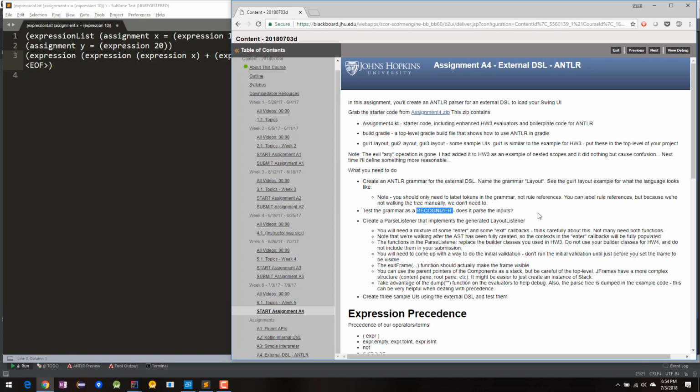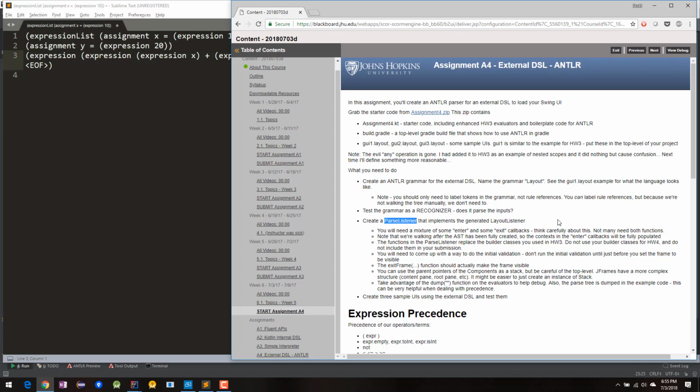First of all, test it as a recognizer. Just to make sure you got the grammar okay and you got it hooked up, it should complete without errors. Okay. Then do the parser listener. If you really want to do it in the grammar, you can do it in the grammar. If you do it in the grammar, I think the type checking is going to be harder. So be careful on that.